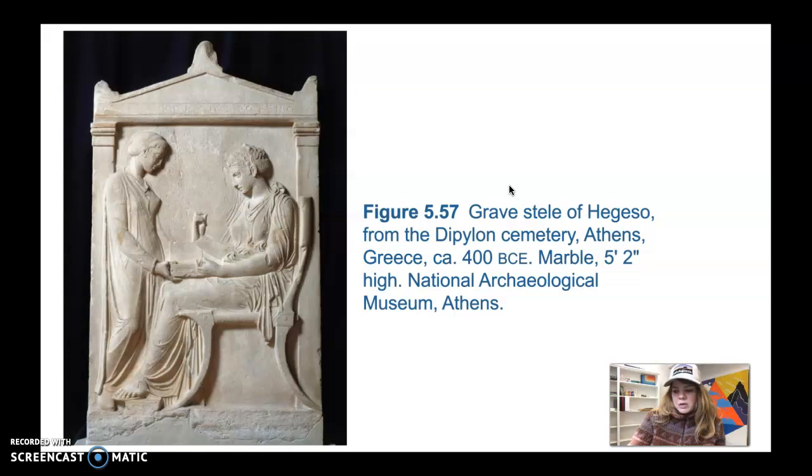It shows a moment of everyday life for a Greek woman at the time, and also the life of seclusion experienced by many women during this period. Women did not engage in activities outside of the home and were basically always depicted in interior scenes, whereas men on their grave stelae were shown in the public domain, often as warriors.